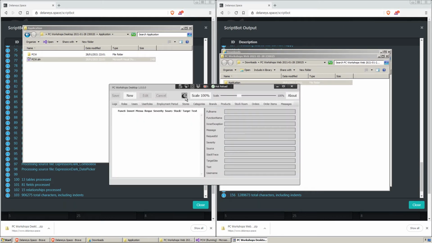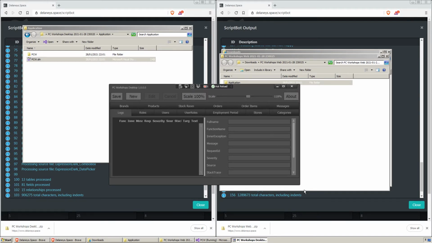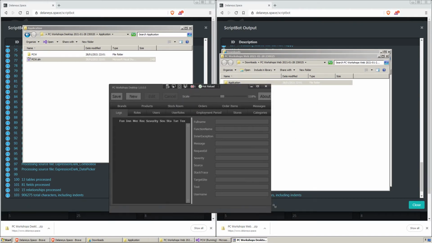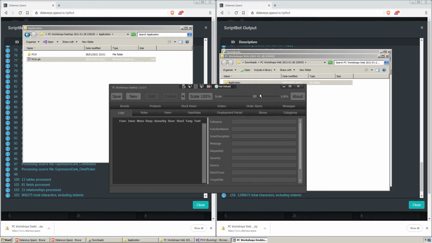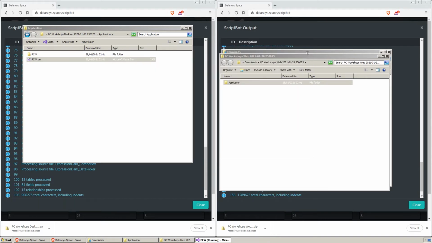You have day mode and night mode, and you can zoom in and out. Everything will scale and so on and so forth. Now, as a developer, you would modify this user interface. This is giving you kind of like a basic interface of summary detail for each one of the tables in the diagram. All right, let's just close that.